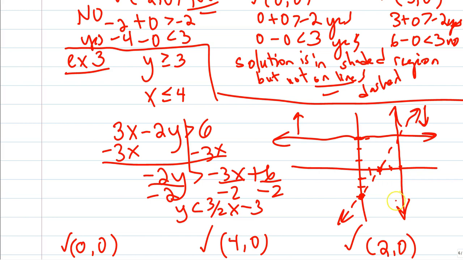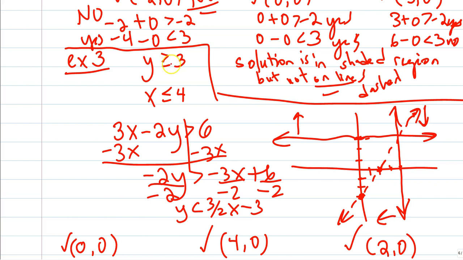And x is less than is not up or down. X values are left and right, so I'm going to want to the left of this. So I want below the dotted line, above the solid line, and to the left of this line. I don't know. This may not have a shaded answer.